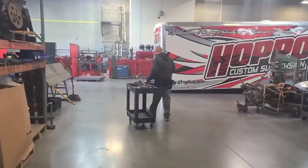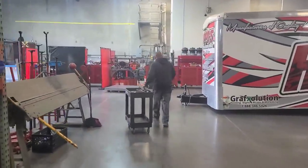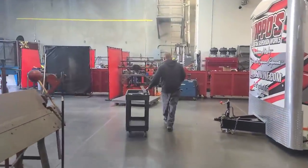Finally able to put up a little signage on the building itself. All right, you got me. Vic is over here playing hide and seek right now in the shop. So with our new delivery, excited because we get to finally put up some signage on the building, which we haven't had since we moved in. So now that that's in, we're just gathering all the supplies that we need to get it up. We got two of them, so we're gonna start on the easiest one first, and then work our way to the hardest one. So we gotta get everything together real quick, and gotta shoot up to the roof.